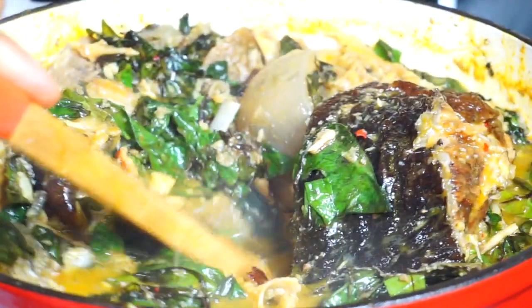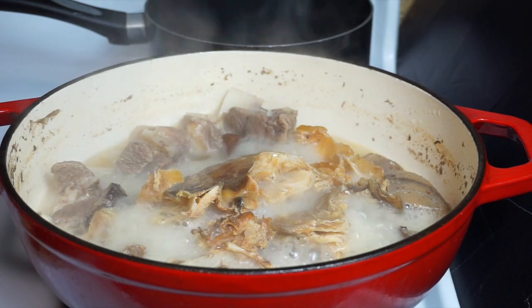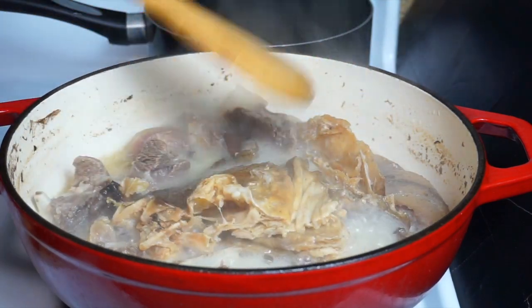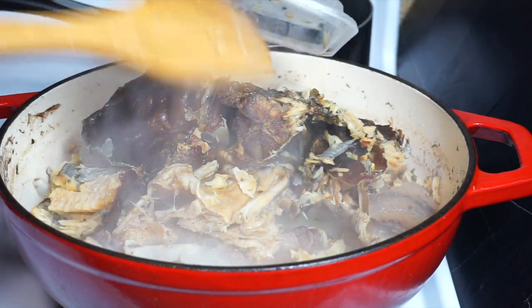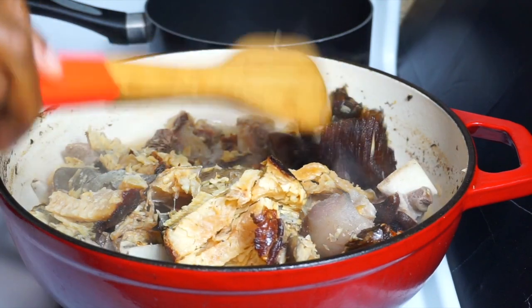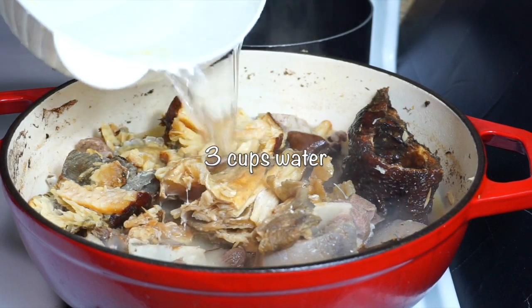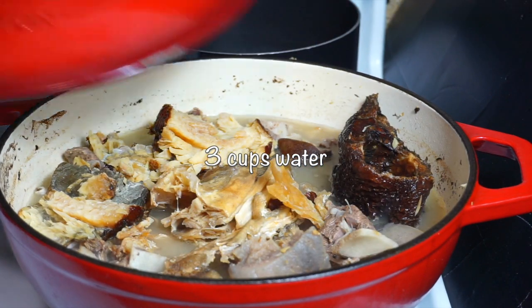So what we did first was to boil our goat meat and cow skin until the meat was tender, and then we added the stockfish to cook a little bit before adding the washed and deboned fish, which she brought from Nigeria. So you can imagine how tasty this would turn out to be. Once she added that, she also added more water so it can cook through before adding other ingredients. My mom doesn't measure, so I guess that should be 3 cups of water.